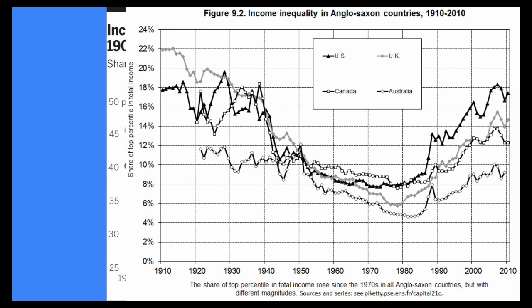So the share of the top 1% in total income is what's being measured on the y-axis. In other words, if we take the top 1% of each country's income distribution, how much of the total income in the country are they earning? In the United States, the top 1% earn almost 18% of the total income by 2010. In every other comparable English-speaking country, the UK, Canada, Australia, it is lower. The lowest is Australia, where the top 1% seems to own only around 9%, or control 9% of the income in the country.